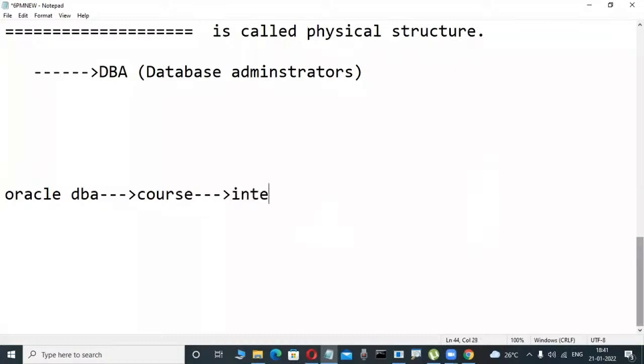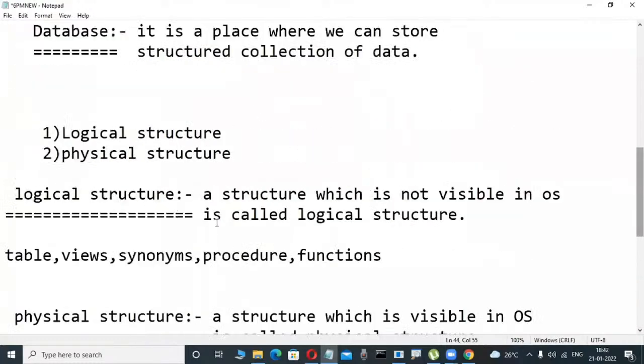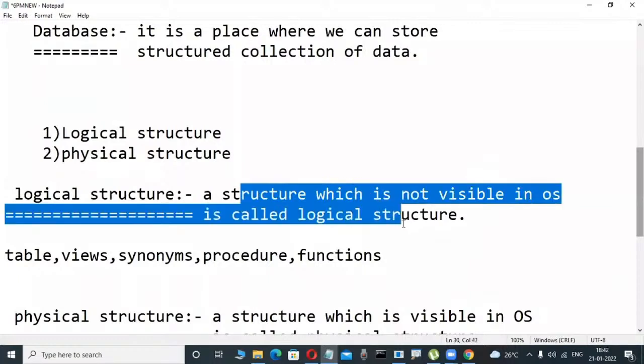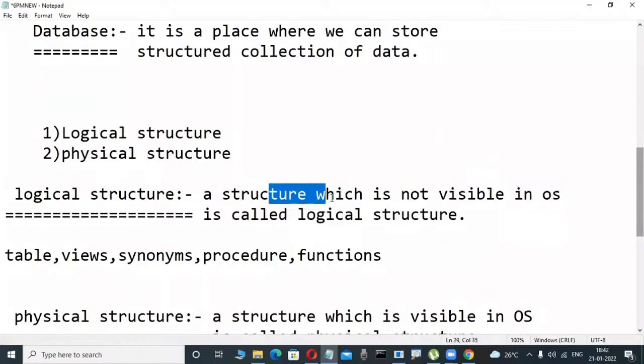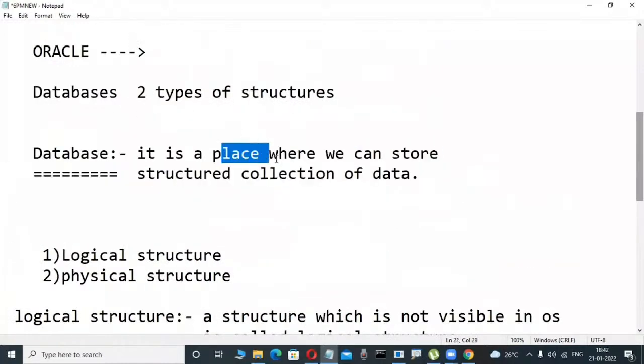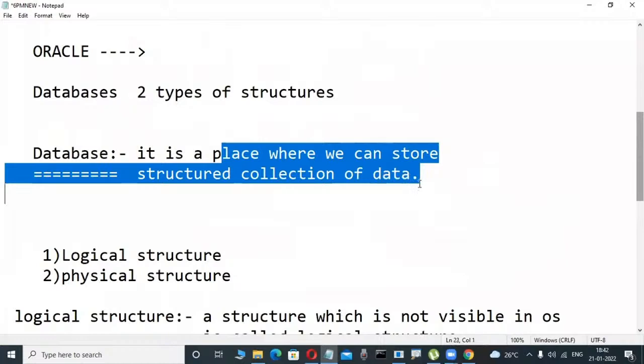Roughly, my interviewer asks, Murali, what is a database? Whenever they ask, if I answer with the bookish knowledge, that it is a structured collection of interrelated data that is stored somewhere, then I'm immediately rejected.